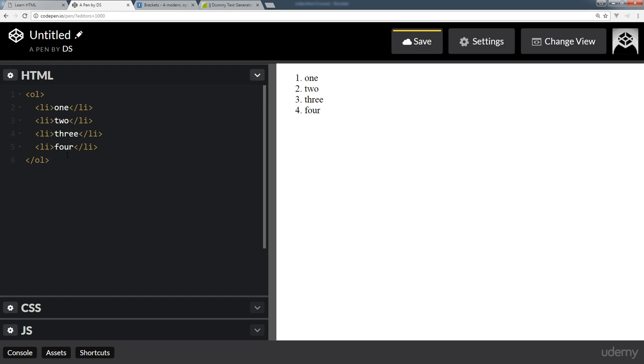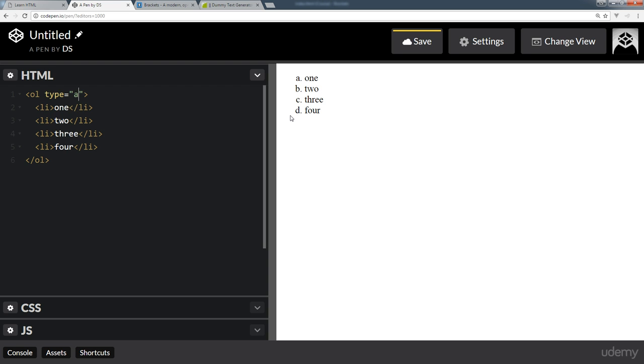We see that this is another way we can pull out content and make it more meaningful within our web pages for our web visitors. So creating a list is really simple and straightforward. You're probably wondering, what if I didn't want these numbers here? What if I wanted something else, like letters, for instance? Sometimes you see lists with letters, and we can easily change that by doing type A.